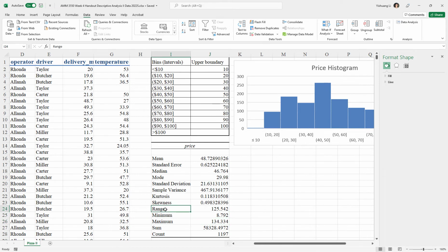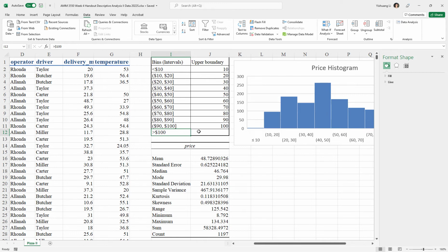So based on the range, the minimum and maximum, I do think that it is reasonable for me to put 10, those orders that are less than $10, as my first bin, and I would say it is reasonable to group all expensive orders together, and those orders would ideally have more than $100.